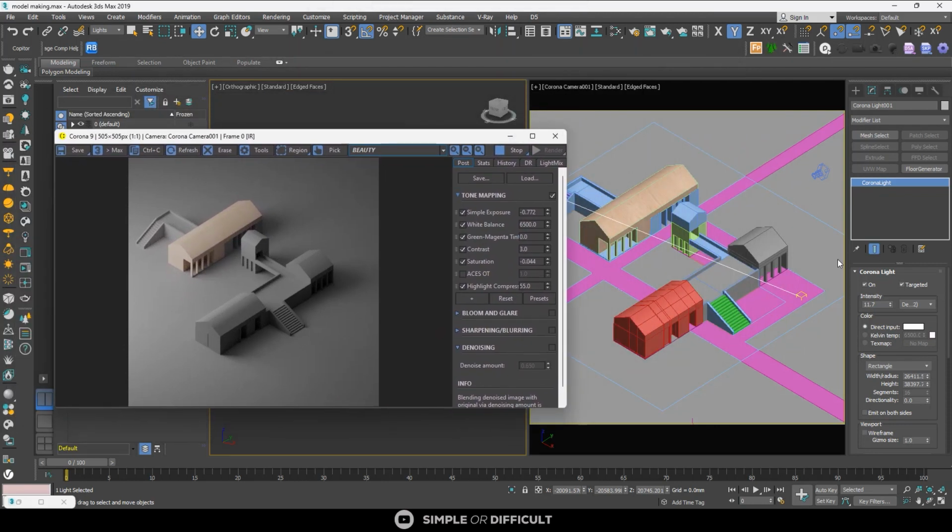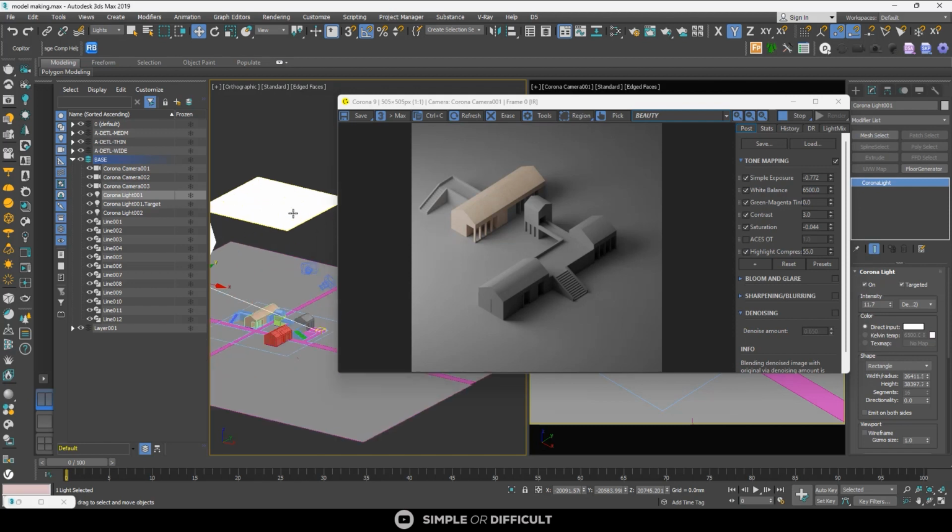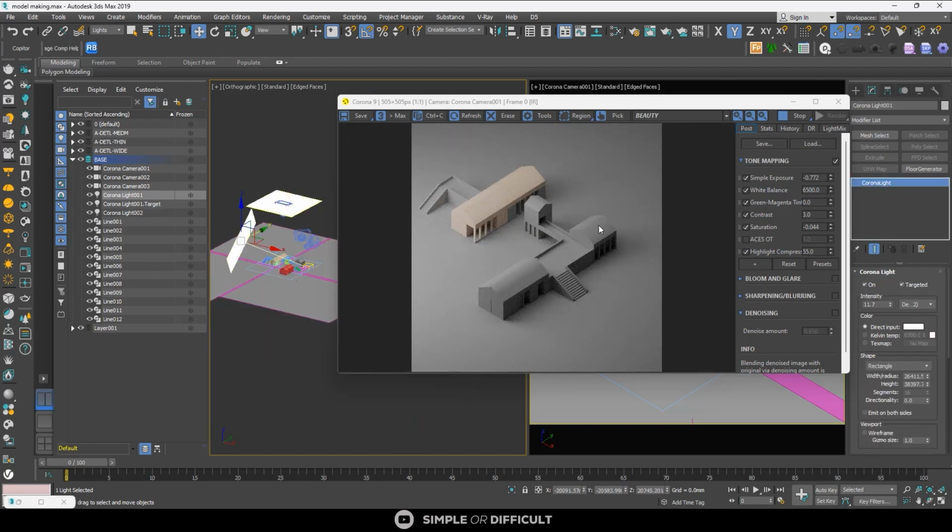Maybe we can do it like this. All right. Let's just keep working for now.